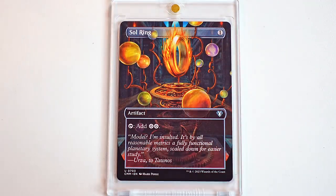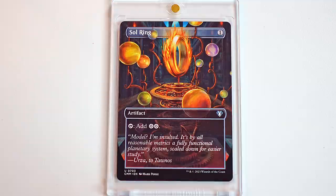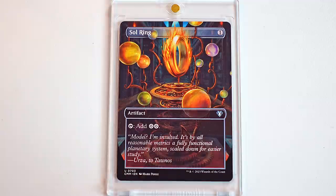Everybody's favorite card — Sol Ring. I think this is my favorite Sol Ring. It's like a party Sol Ring. I like it because I like when the artwork is going into the text box on the top. I don't think they really do much like that, so to see that is really, really cool. It almost looks like 3D. I love the use of the white in the ring so it shows it's glowing. It has some little orbs around it — to me they look like little party balloons, like it's just having a go time. There's some flavor text here from Urza, which I think is really cool as well. I would love this card in foil. It's going to be a cool flavor to a deck to see a Sol Ring like that. Full art Sol Ring on turn one — I'm scooping.